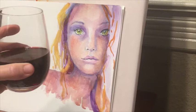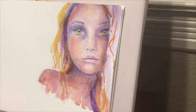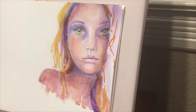Anyway, I am getting a little further on this watercolor part of this painting, and I'm just having fun. You know, sometimes I'm not about making a masterpiece. I am just about enjoying learning more and getting creative and letting my spiritual juices flow.